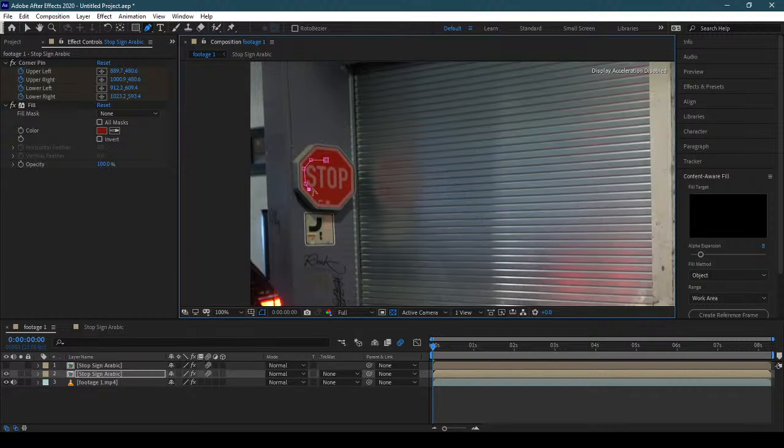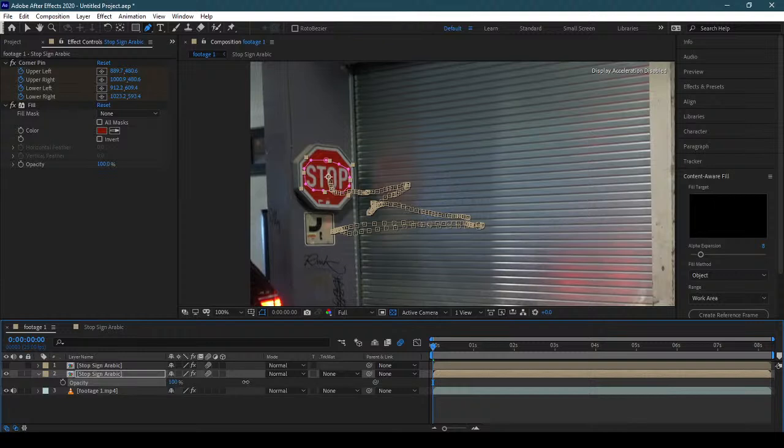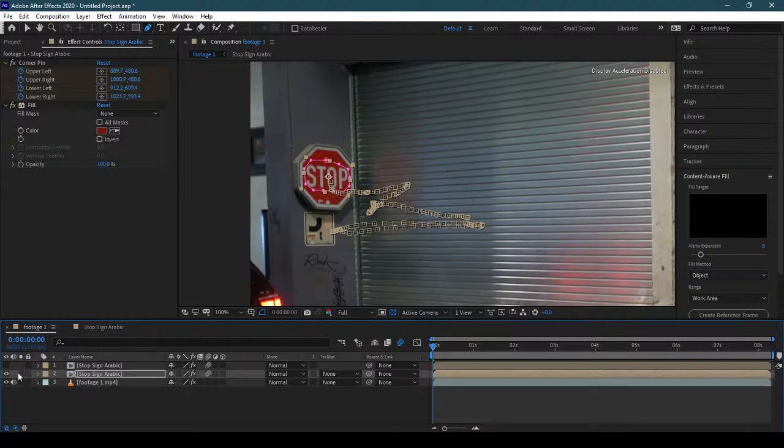If you want to move the mask, you have to press the Alt key and then you can move it. Or if you want to delete, you can press the Control key to delete it. And when I'm done, I will go back and bring the opacity of this back.